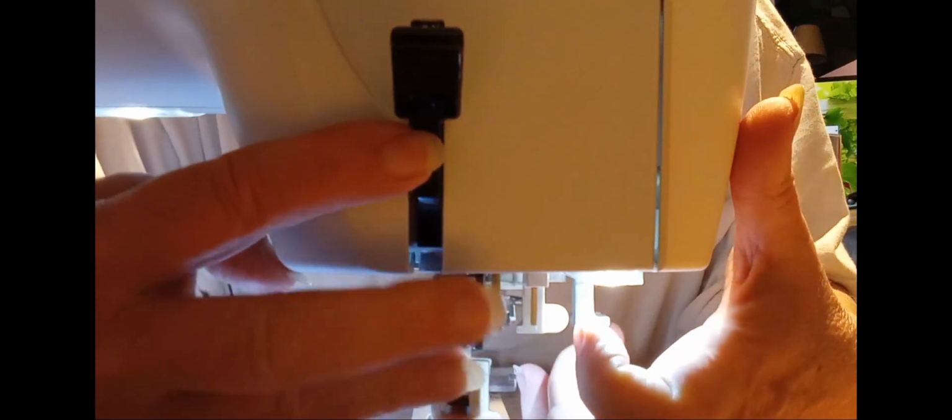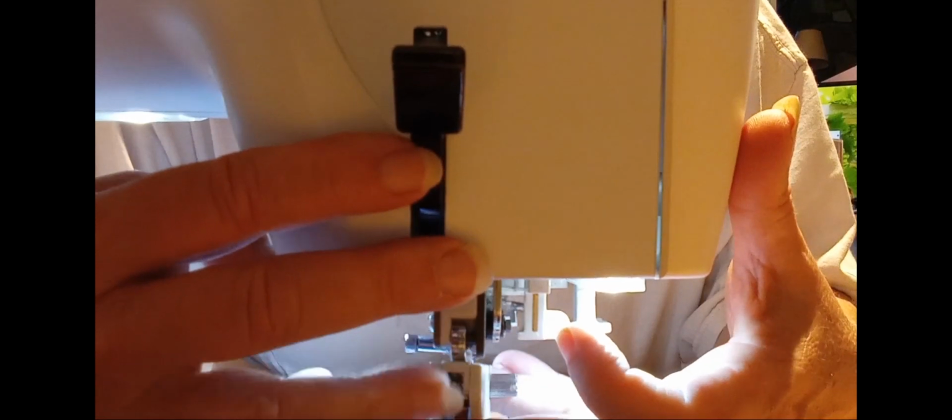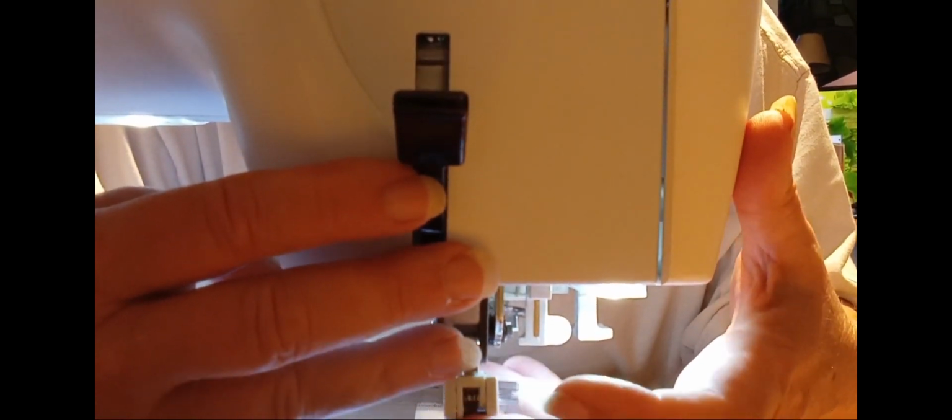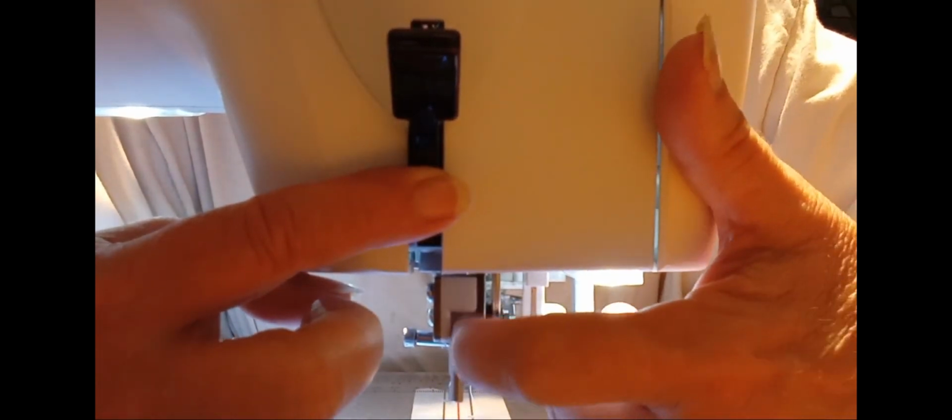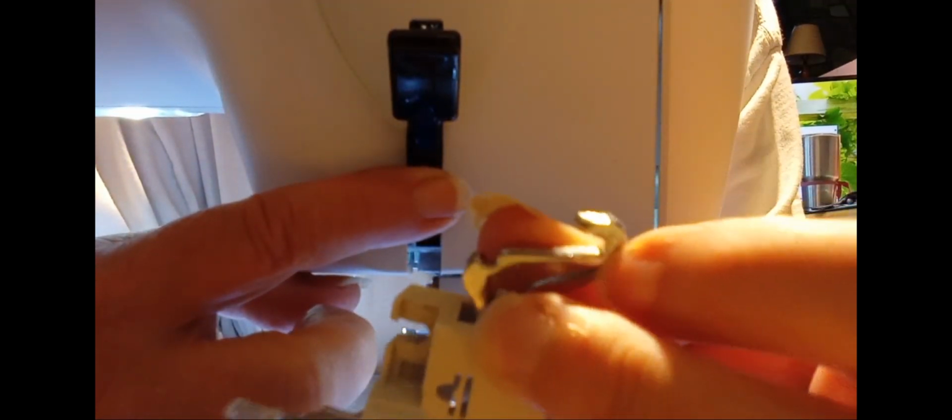That part's on, and I'm going to try to hold this up here. So this part right here is still kind of loose a little bit, so I just clicked it on. So it's just still a little bit loose and different from here. And what it does, there's a little bar right there that it clips, that this part just sits on. So let me get this on here again.